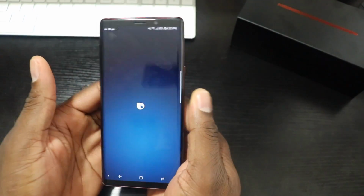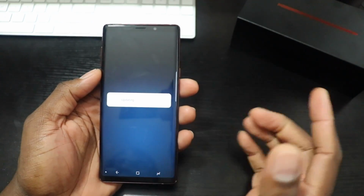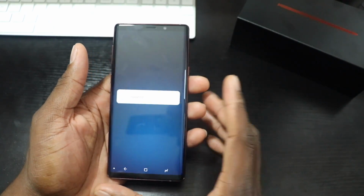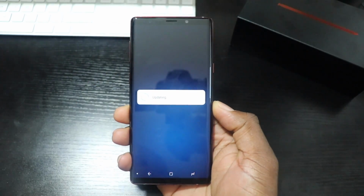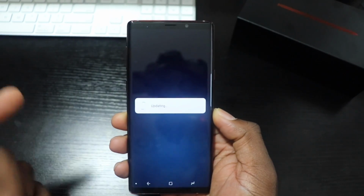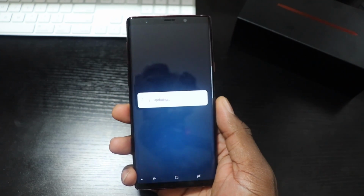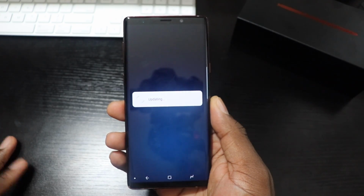So I hit the Bixby button, and this time for my review, I'm actually going to cover Bixby because I never cover Bixby. I was a little frustrated with Bixby, but I'm going to cover it, and if I like it, I'll leave it enabled, and if I don't like it, I'm going to leave it disabled. Now, you can actually take away Bixby by long pressing and hitting the little tab on the top, but you can't remap Bixby yet, and that is kind of a bummer, but it is what it is.